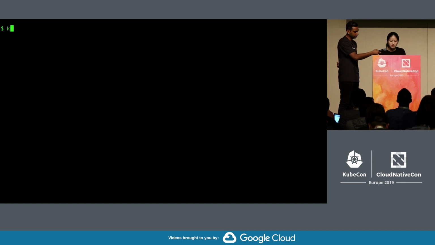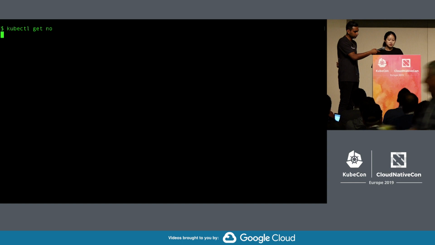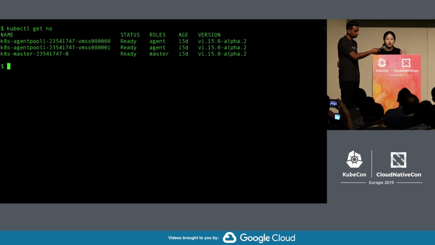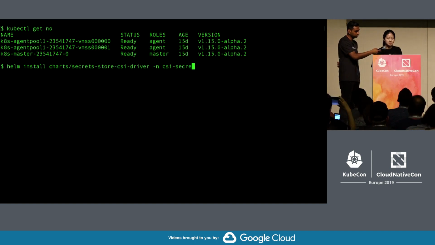So here, I'm going to first show you what a typical cluster looks like. As you can see, I have 1.15 alpha 2 running, and I currently have a two-node agent cluster. And I'm going to use Helm. We have a Helm chart that makes it really easy for you to deploy all this stuff.